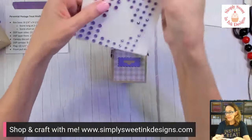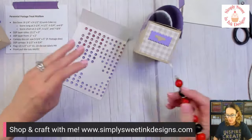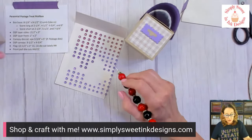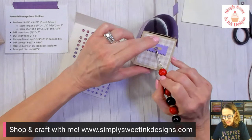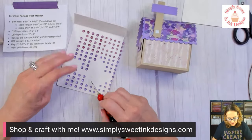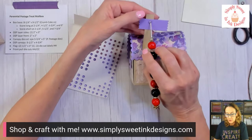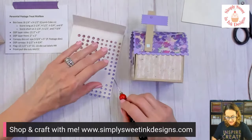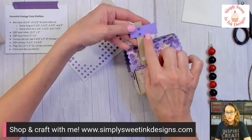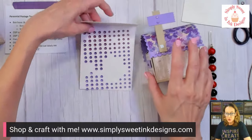Last thing — I'm going to take my purple gems. These are so pretty; you've got three different colors of purple to choose from. I'm going to add a large one right here — there's like a little knob there on my pull. Then I'm also going to add some smaller ones on my post so it looks like nails in my post holding up my sign. If you had a cute little stamp, you could put a little message like 'hello' — that would be so cute to put on there.